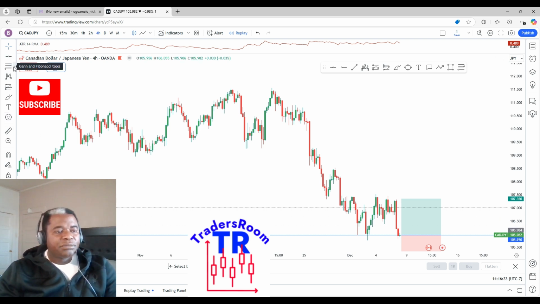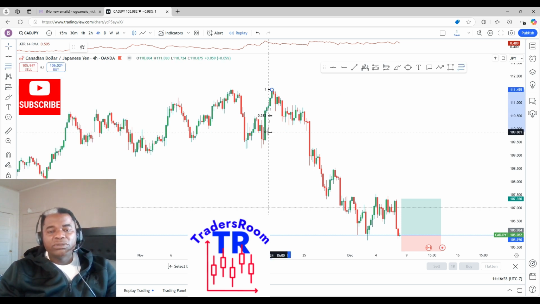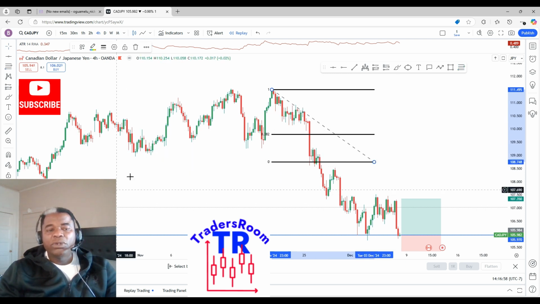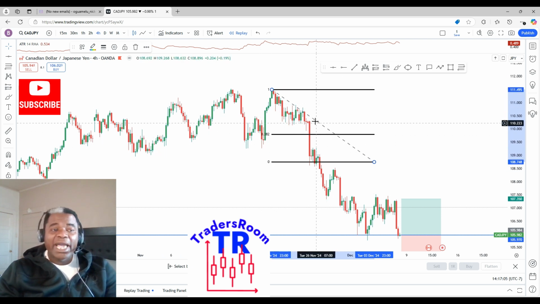So here we talk about the Gann and the Fibonacci tools. In this area you have different tools, different Fibonacci tools. Which one do you prefer? Which one do you use to analyze? In my own case, I always program just one, which is the Fibonacci retracement. I program it the way I want it. This is just the thing I need. But at times I do modify these to certain numbers that I want.